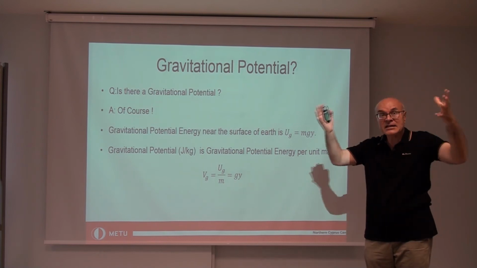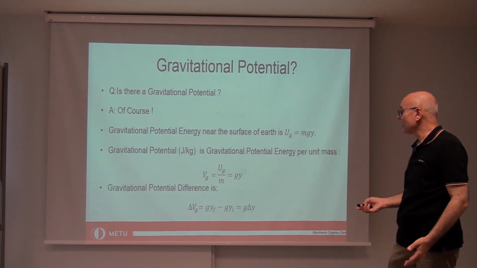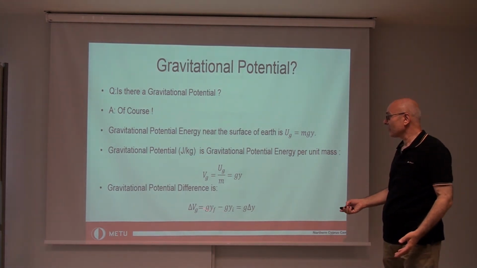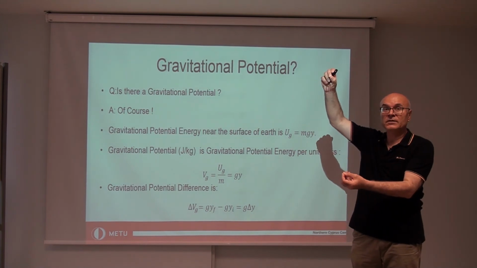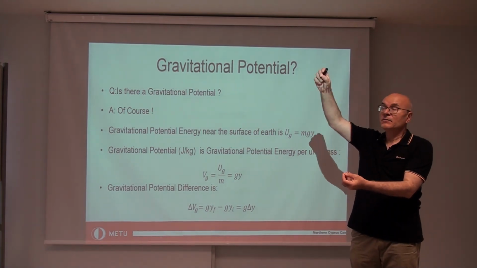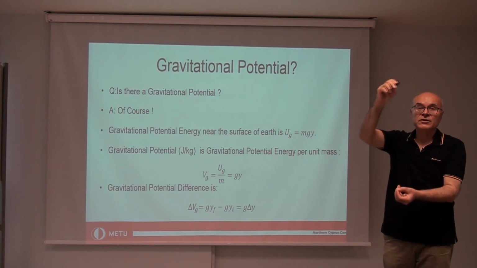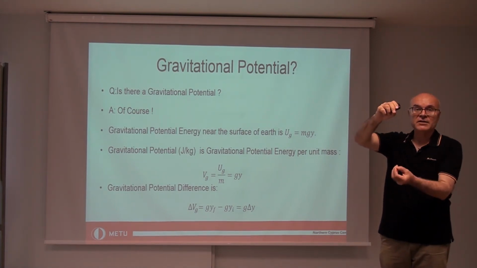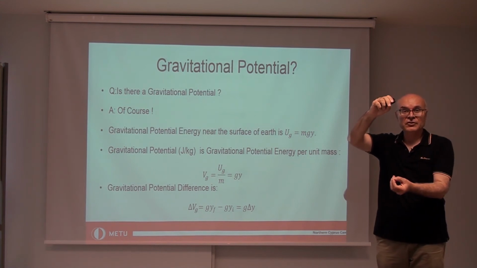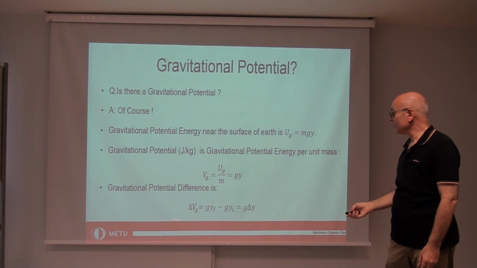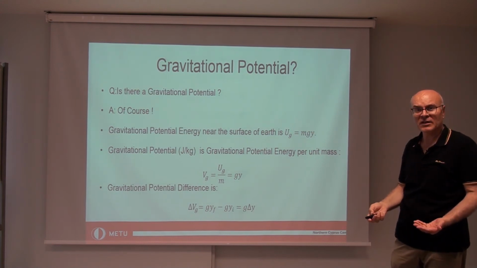It just exists because you have an electric field existing. The potential difference will be delta V. If you want the potential difference between this point and this point, you find the potential at this point minus the potential of this point. You just do gy final minus gy initial. This is the difference in the potential between these two points, and it is just the potential difference. So in gravity also you can find the potential difference.